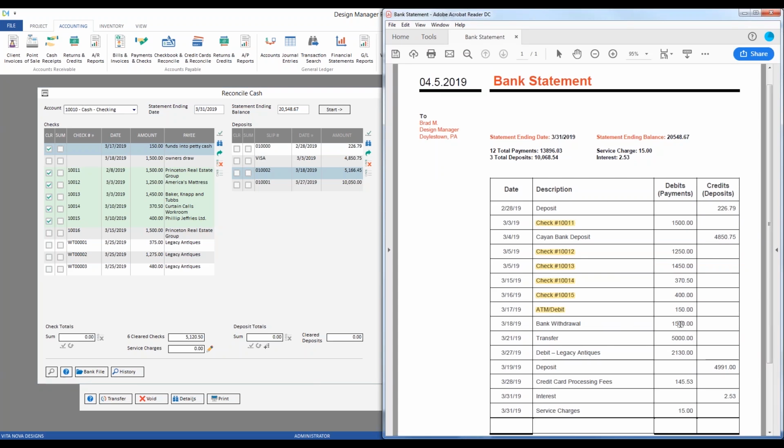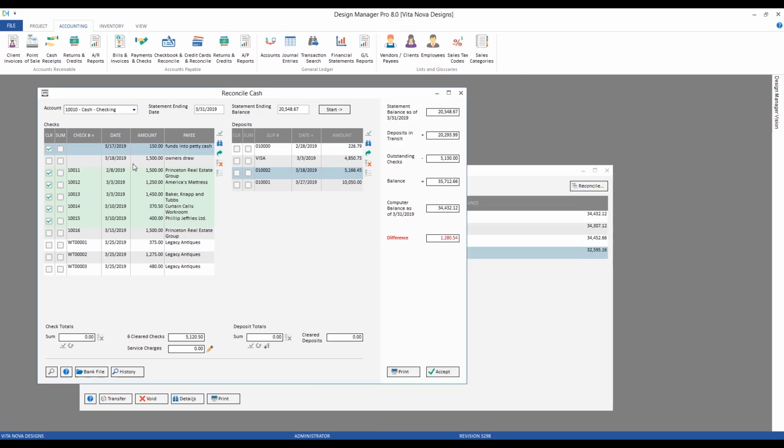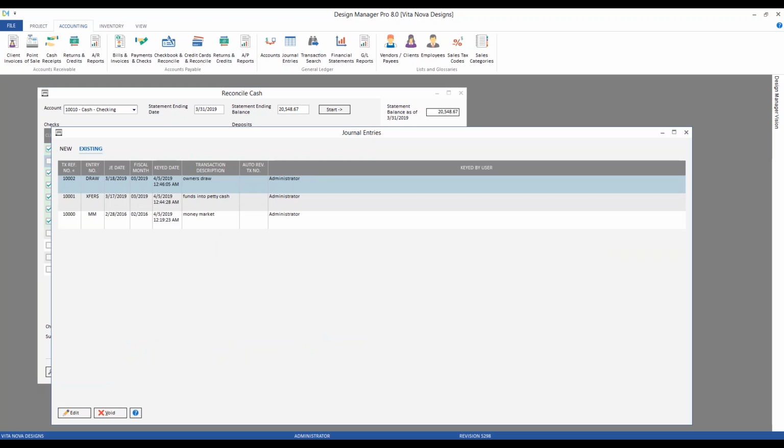I have a bank withdrawal of $1,500 on my statement on 3/18, and I also have a 1,500 withdrawal on 3/18 on my reconciliation for the owner's draw. If I use my Go To button, as indicated by the green arrow, Design Manager is going to automatically display how and where that transaction was entered.